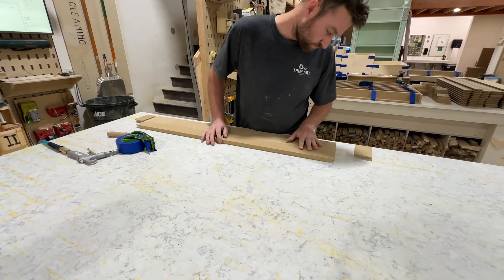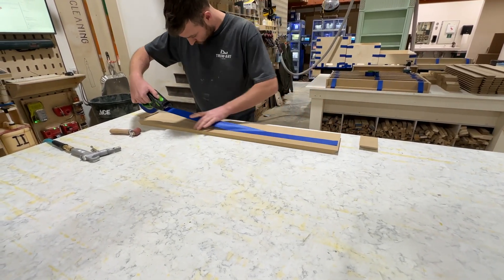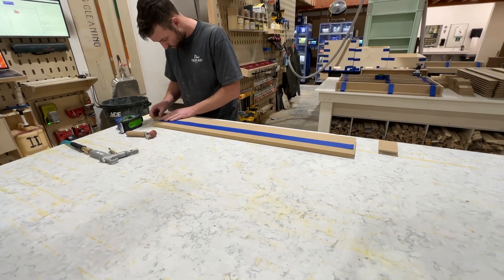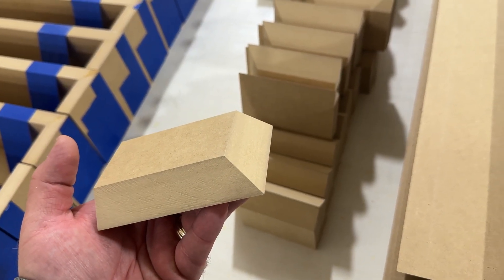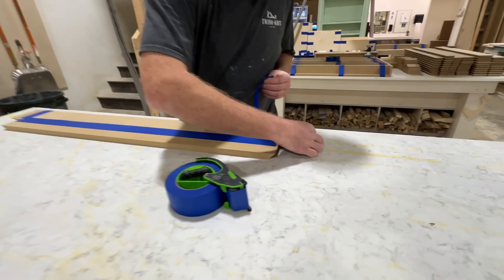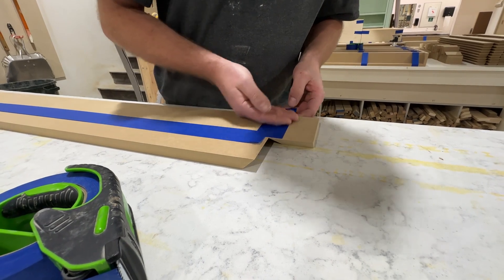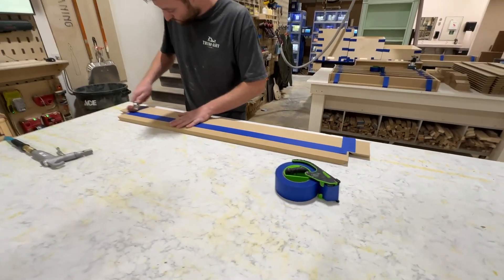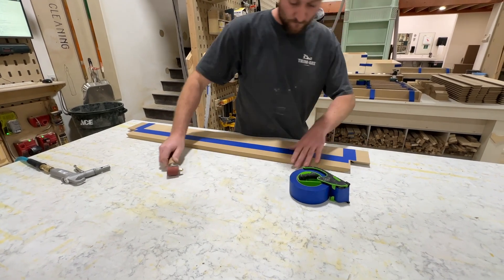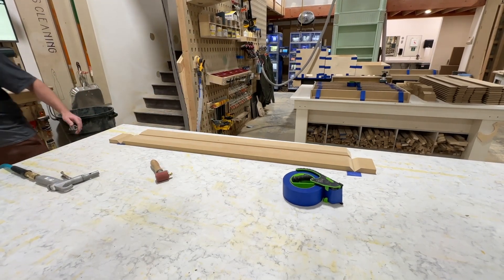We showed you the miters — everything's set up. We used to use different tape, but now we just use blue painters tape. It works really well. We tape up our joints and it's really fast, really easy, and really accurate. These small little pieces we actually ran on the table saw because they're so small we can't run them through the machine, but we need to fold them up. He's going to prep it by taping everything up. We do the same thing whether it's a floating shelf, mantle, or hood. Push down on the tape, make sure it's good and solid. This miter is so accurate that it makes it really easy and clean and holds really tight.